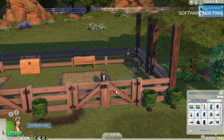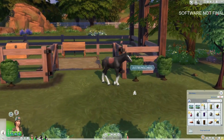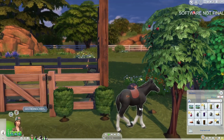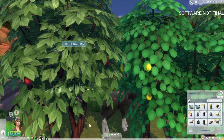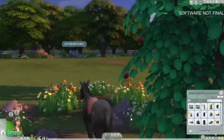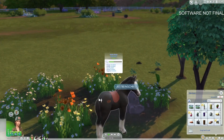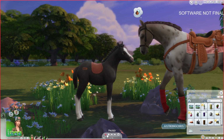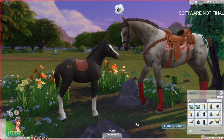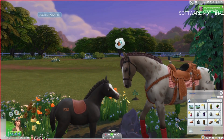Happy. Oh, we might need to get another bed. But look, we're just going to, oh, how cute. This is so adorable. Oh, we're having problems walking, but that's all right. We're just going to go explore. They are flowers. Are you going to smell the flowers? Oh, I just love it. Man, my heart. I can't take this anymore. It's too sweet. They're just too much for my soul.